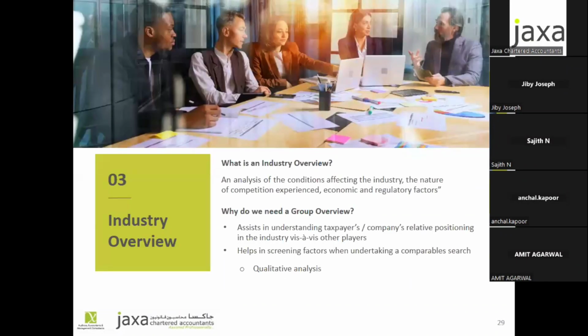So industry overview, once you have focused on the functional analysis, which is the most important part. Industry overview is about the overall industry in which the company operates. For example, if you are in the manufacturing industry, you will explain the manufacturing, whether you are manufacturing plastic, what is the performance of the plastic goods industry, whether the plastic goods industry is growing in size, and then explain why you are equal and can be placed within the plastic industry.